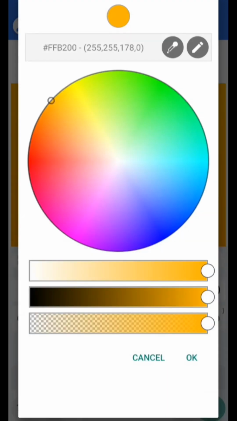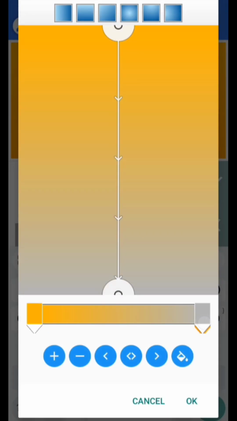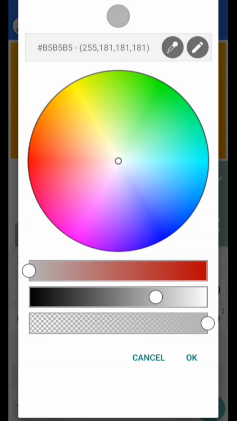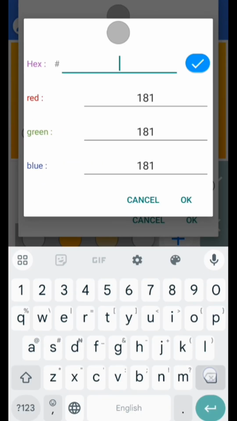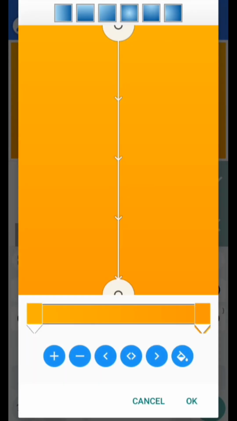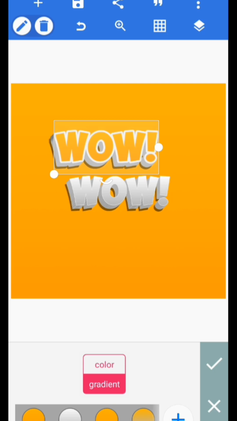Yes, okay. Then for the bottom, the color code is FF9801. Then okay. So this is what we want to achieve. The color has changed, as you can see.